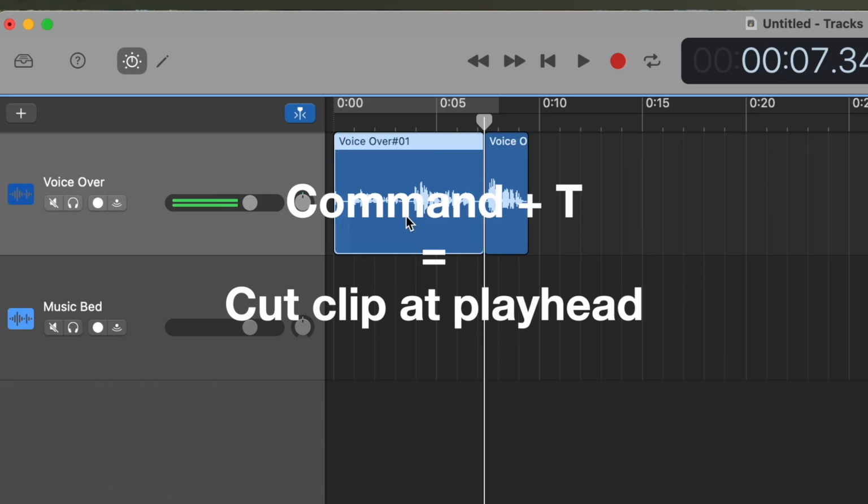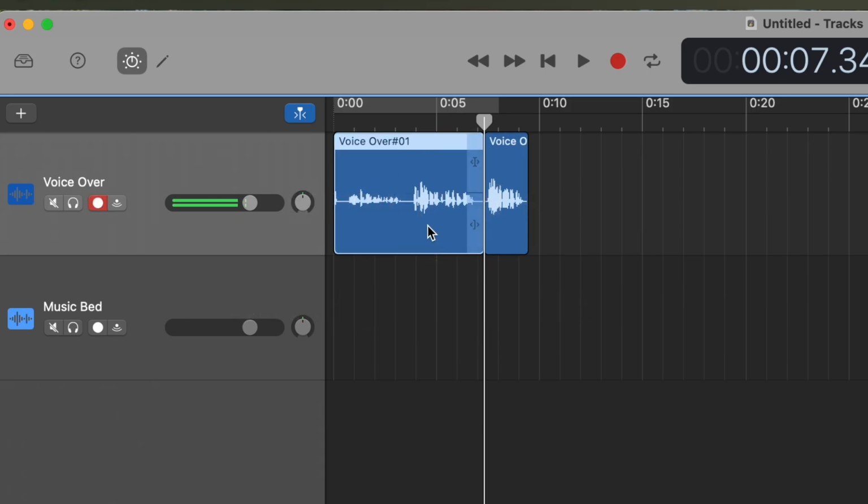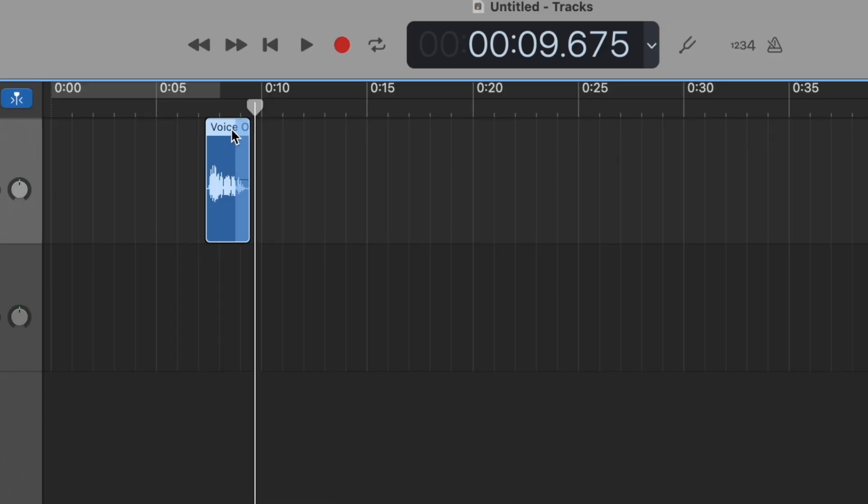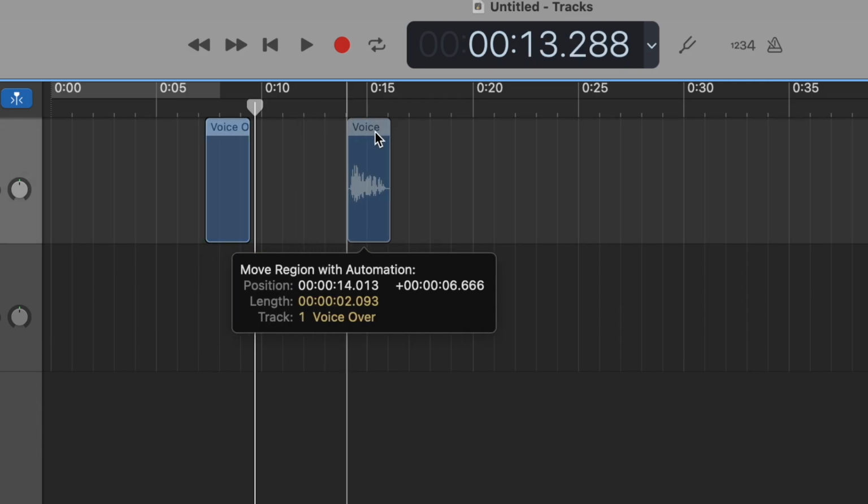And then I can just select the clip before it. None of this I want, it's just me sort of talking to you. So I'm going to hit the delete key on my keyboard and remove that. And now all I have is, well, hello and welcome to my podcast. Perfect. Now if I want to move this track around, I can click up here at the top and I can drag it around.